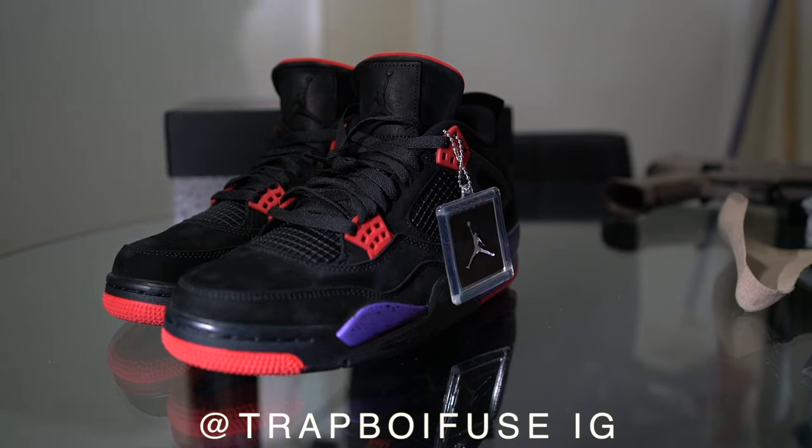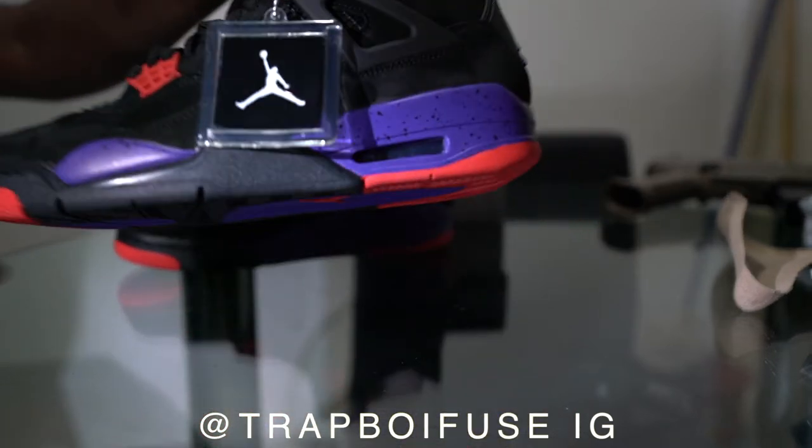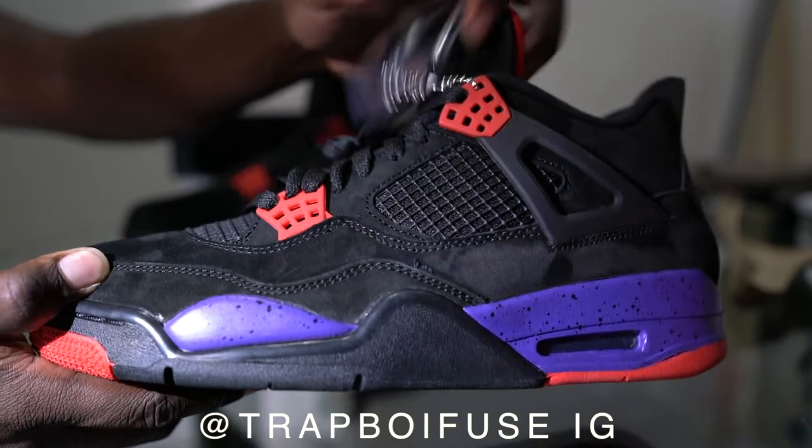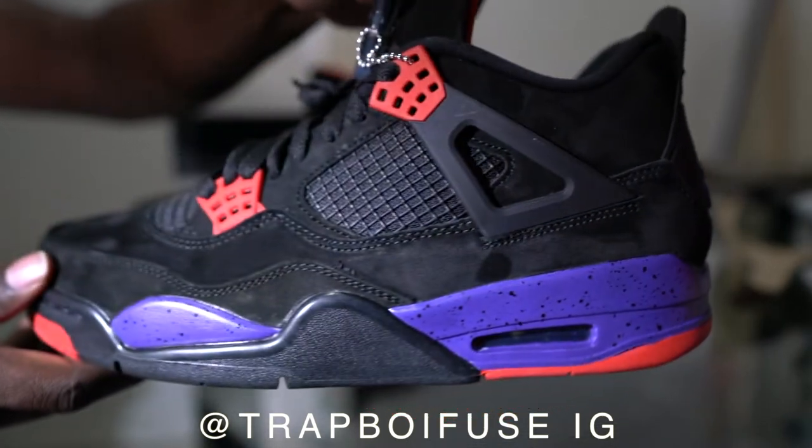Alright, what it do, what it does, your boy Trap. Y'all already know what it is, man. I got the Air Jordan Retro Fours Raptors. Let's get to it, man. Let's get to the detail of this. See that detail, boy? Look at this.